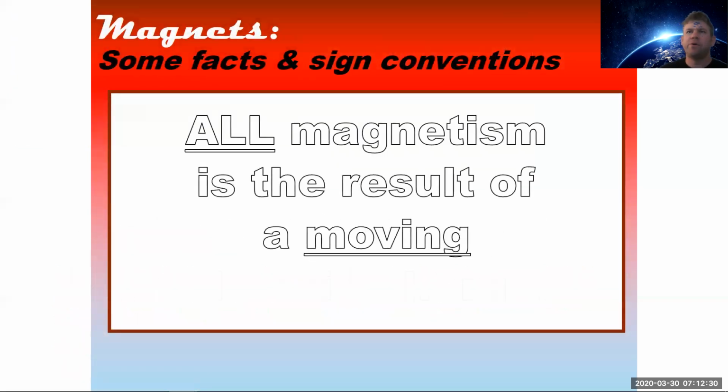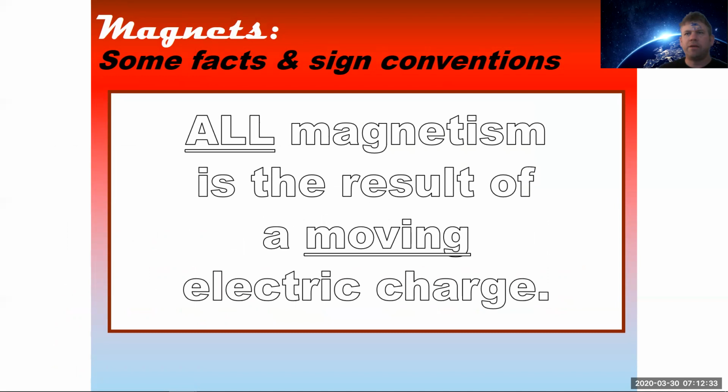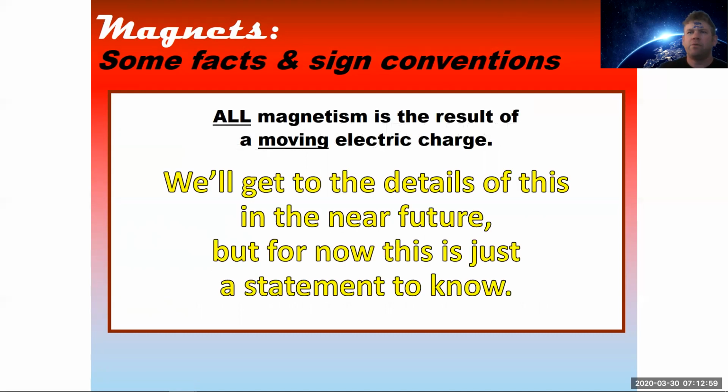All right, let's start it up. Magnetism and magnets. First one you want to write down: all magnets are a result of a moving electric charge. We'll explain this more in depth as we go throughout the chapter, but this becomes a big one for us, because that movement is crucial to creating this concept of magnetism. I'll show you exactly what we mean later on.